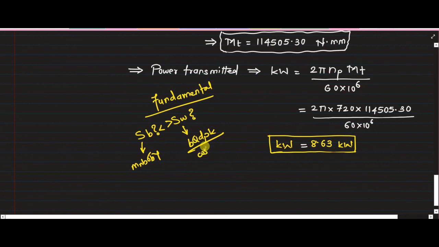So ultimately we evaluated all of these entities and reached a conclusion that one is greater than the other. Let us say if SW is the design criterion, then our focus is that SW should be greater than P effective. Then we split P effective into its individual components so that we can arrive at PT. When we arrive at PT, immediately we can arrive at MT, and then at the value of power transmitted. This was the flow of our logic.